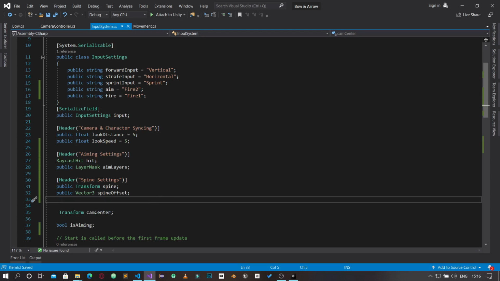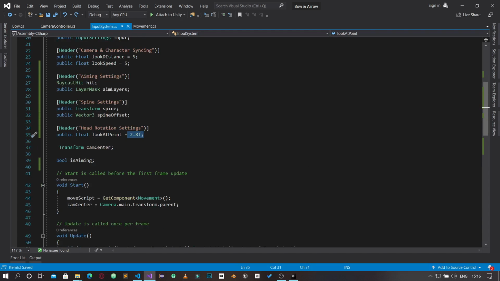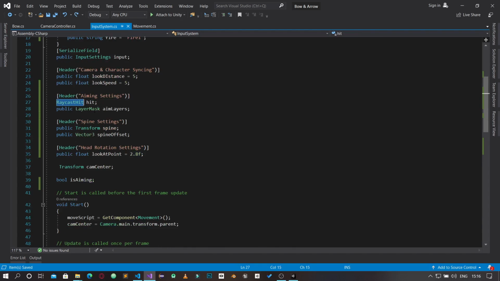We are going to do it in a nice way with our animator. The animator IK provides us with some cool functionality here. So let's just maintain the look at point. We are going to use the look at point to get a point on our raycast, and use the animator IK to do those tricky things.